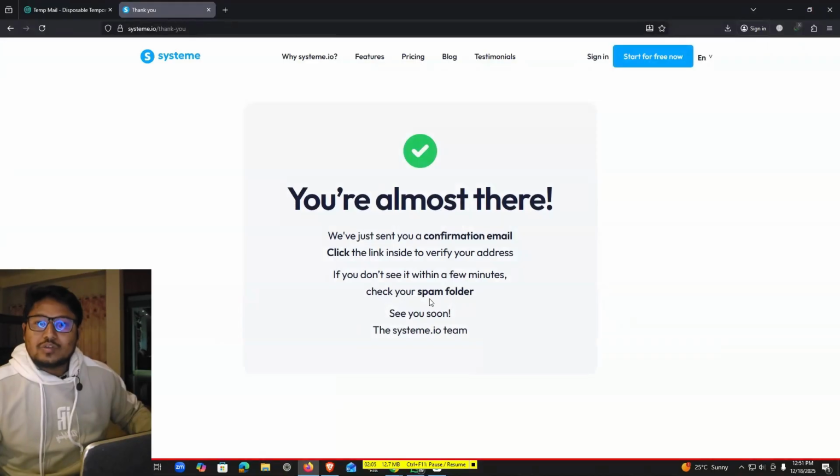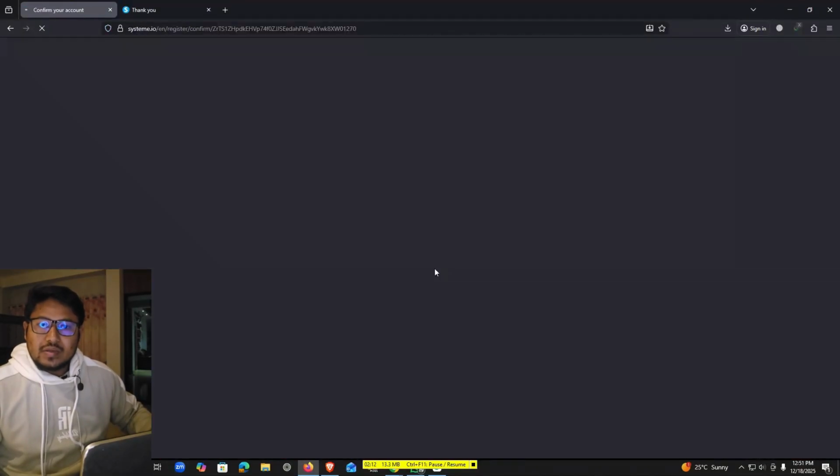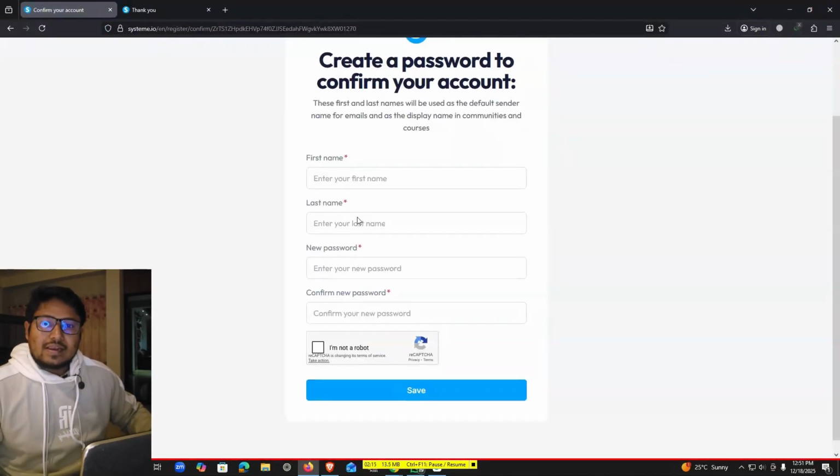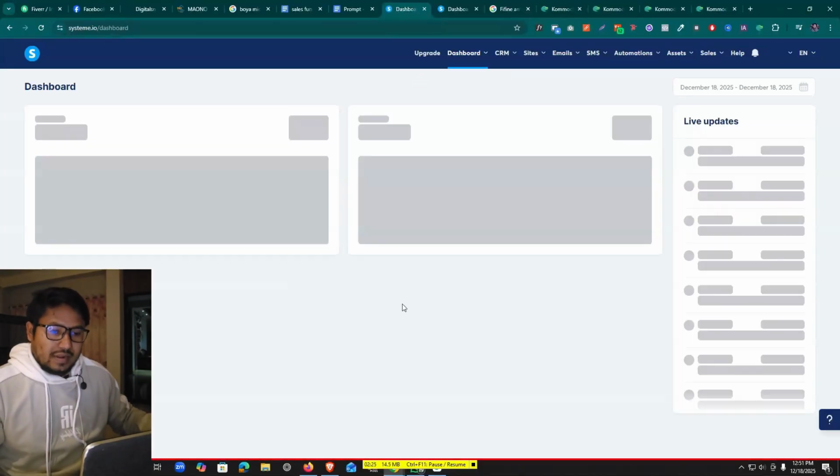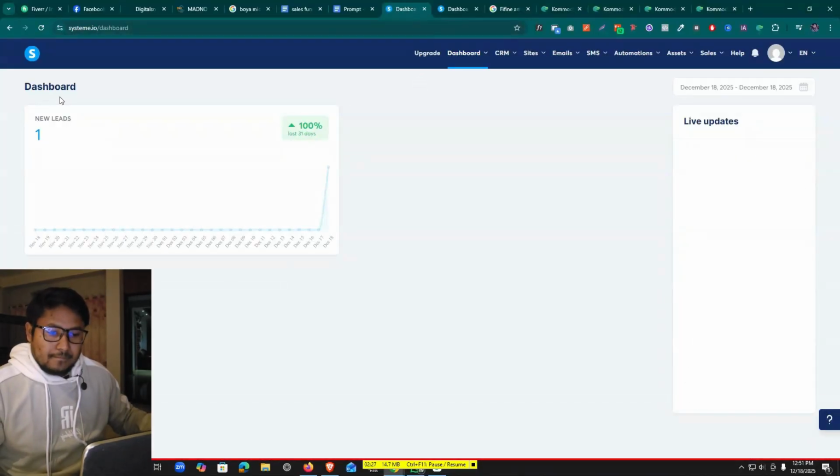Within a few moments, we will receive a confirmation link in our email. Click the link, enter your first name and last name, create a password, and then you will be able to access the System.io dashboard.